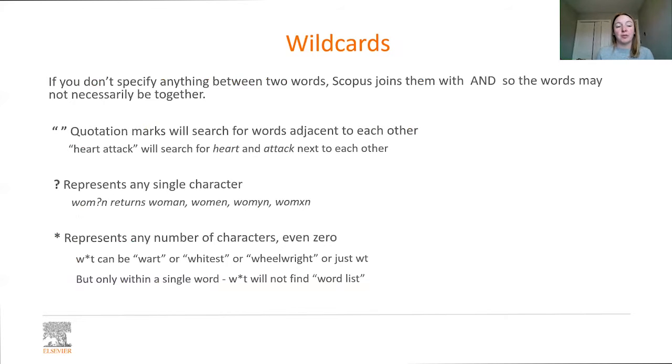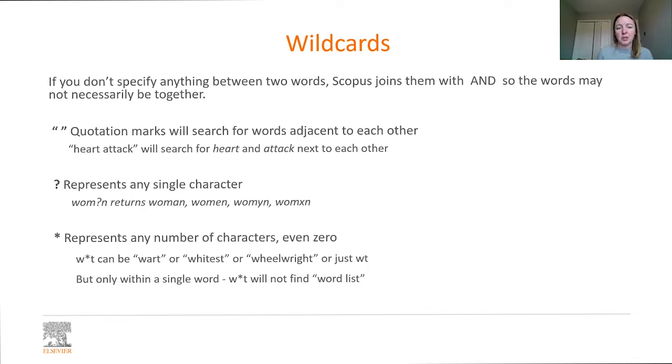There are a couple things, though, that I feel like people don't think about, especially students, PhD students, early career faculty, and I feel like they miss out. And this is not just for Elsevier products. I was a chemist in a manufacturing plant. We used something called SAP. And these little tricks actually work in programs like that as well. So I always think it's really important for us to teach our students about these things so that they can do better just in life in general in their careers.